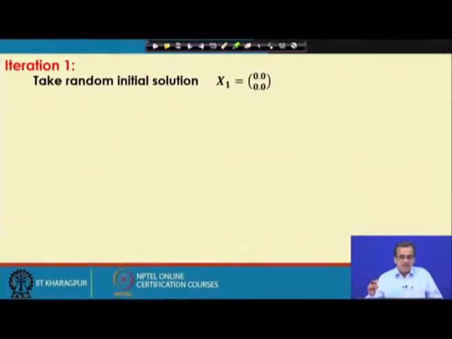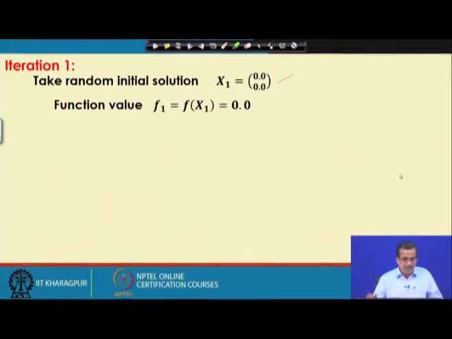Now, we go for iteration 1. We take the random initial solution denoted by capital X 1, and that is nothing but 0, 0. Next, we find the function value f 1, that is f of x 1, and that is 0.0.